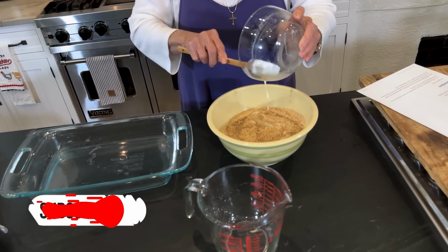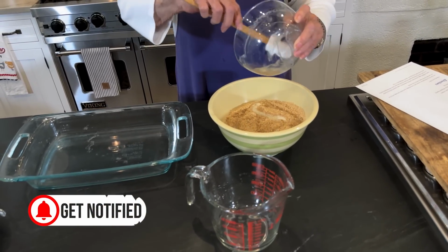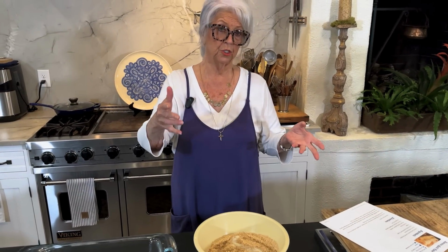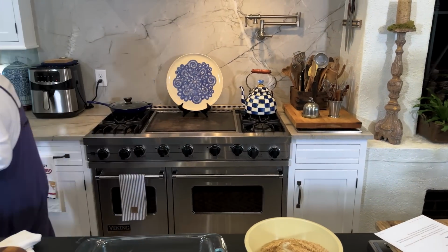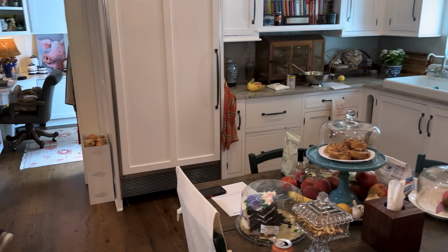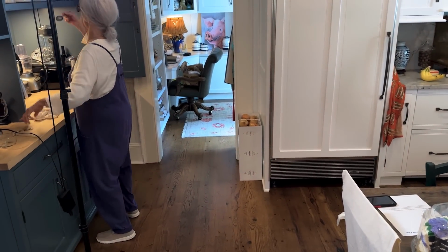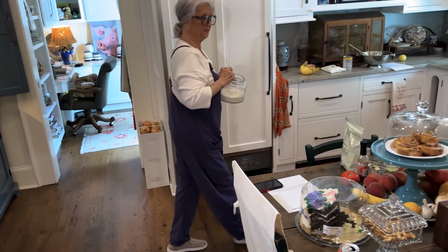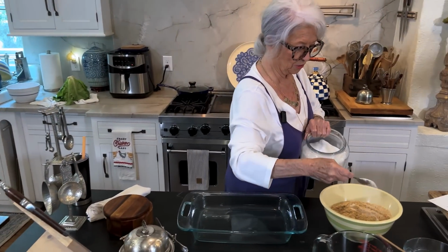And I know y'all have probably made 1,000 graham cracker crusts before, but I like to put a little bit of sugar in my crust so it can be just a little bit sweet. So I'm going to come over here and get me a little bit of sugar. A little bit of sugar. Everybody needs a little bit of sugar once in a while.